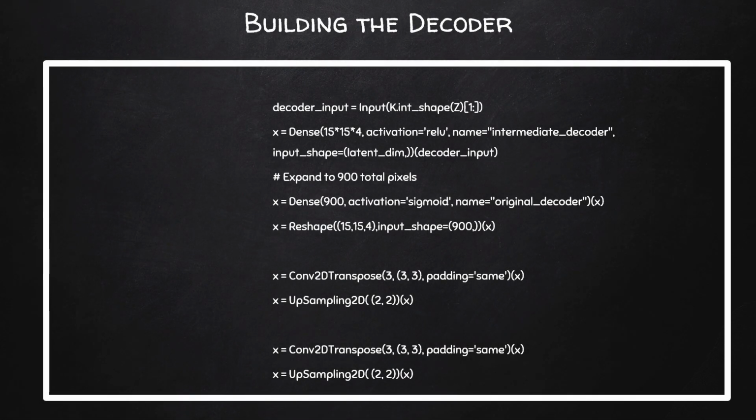We then build the decoder layers by following a similar process as we did with the encoder. The decoder starts with the latent vector as an input and gradually reconstructs the original image. The input is reshaped into 2D after a couple of dense layers. These dense layers are where the weights are trained and the learning happens. The reshaped output after the dense layer block is then followed by a set of inverse convolution layers. Each inverse convolution layer is followed by an upsampling layer which doubles the size of an input image. The inverse convolutions and the upsamplings continue until we achieve an image of the original size.